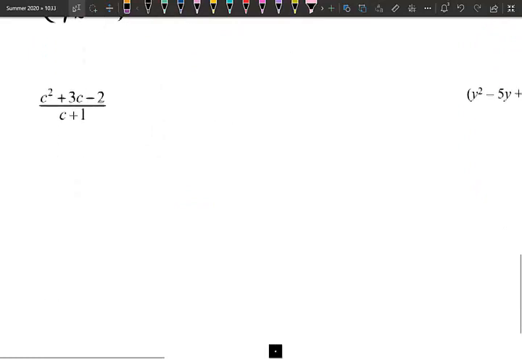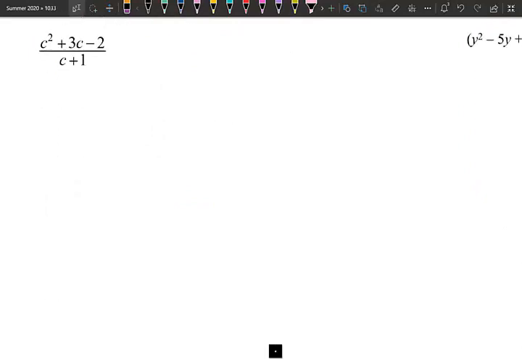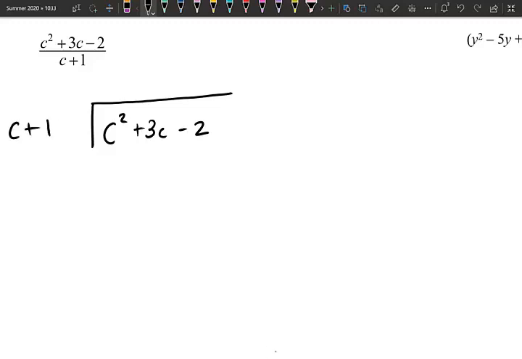Alrighty. Now we're looking at something different. This is still division. How do I know it's still division? Because it's a fraction. Remember, a fraction is just division. So we draw our little house or garage, however you learned it. I learned it as the house. The top goes inside the house, and the bottom goes outside the house. And let's repeat our process.